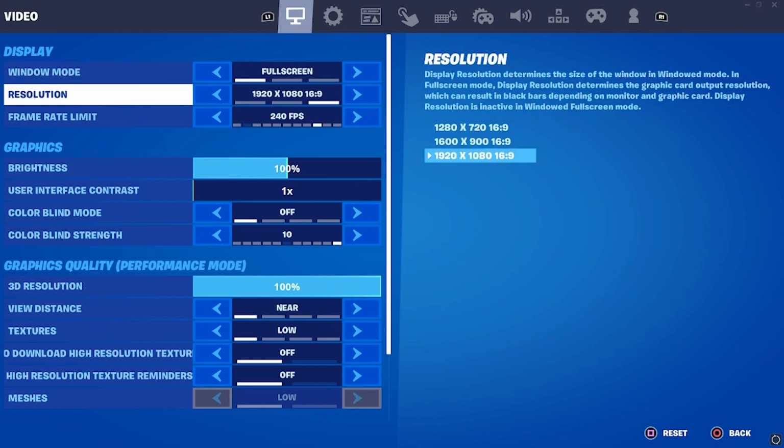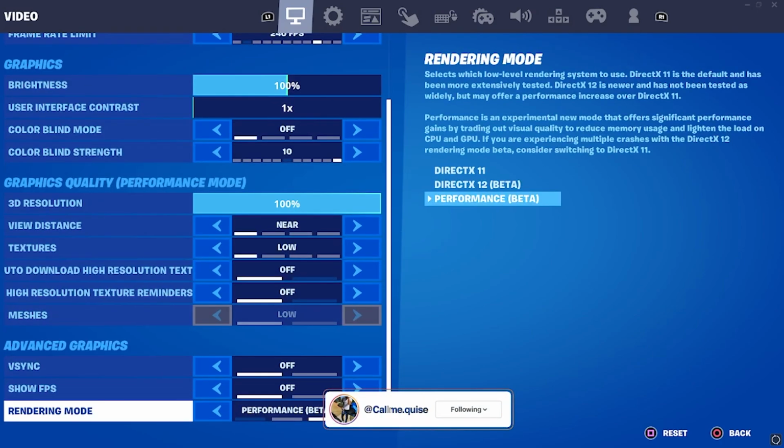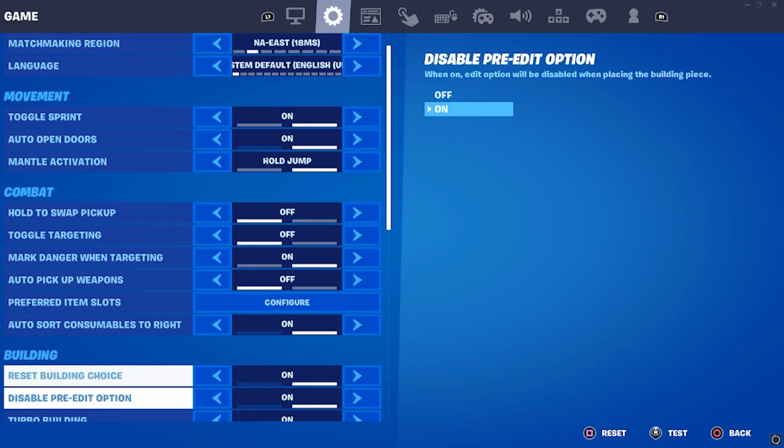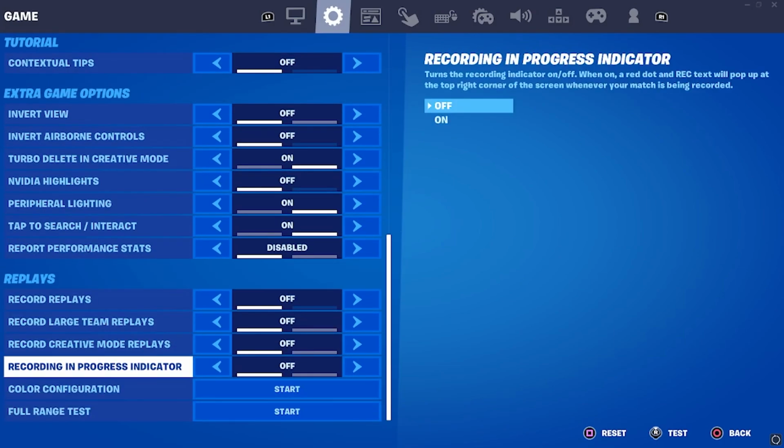Alright, I'm on PC, so these are my specs and all that. I run 240, all that, and all you want to do is go to the second tab and scroll all the way down until you see replays. You just want to have every single one of these options off because you don't want any delay in the background. This isn't like how to edit fast or anything. This is just like the best settings to be using.